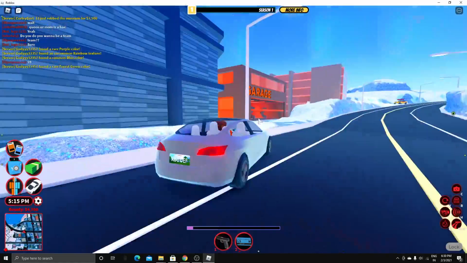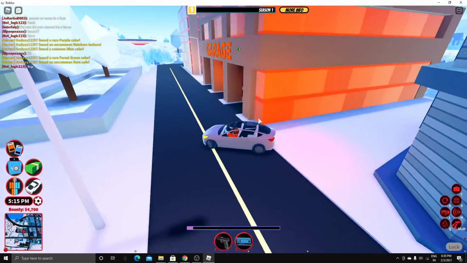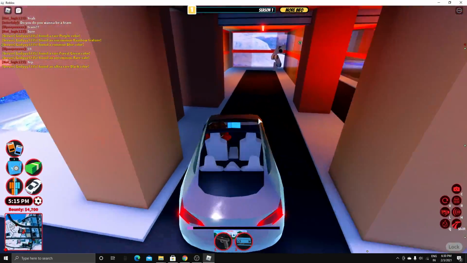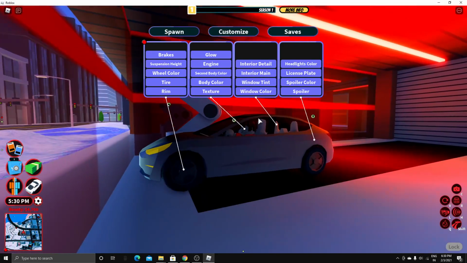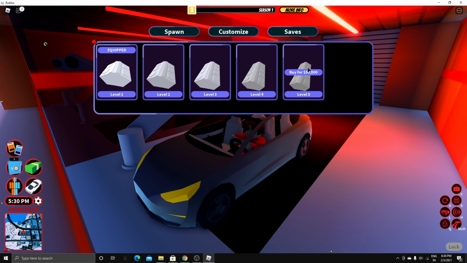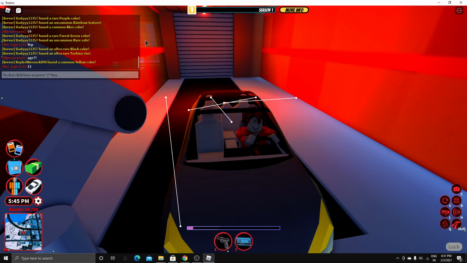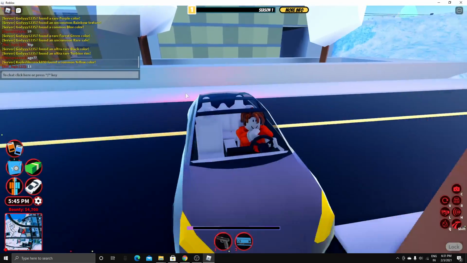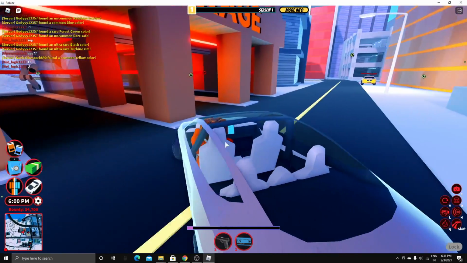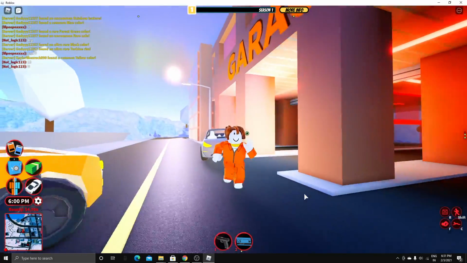Now come over here to the entrance of the city. Come over here to this garage and just come into here. And once you come into here, first of all, nobody can hurt you in here. And second of all, you want to go to engine, and you see, level 5, 50,000 cash. Once you put a level 5 engine in this, it will be one of the fastest vehicles in the game. But we'll be getting that next episode.